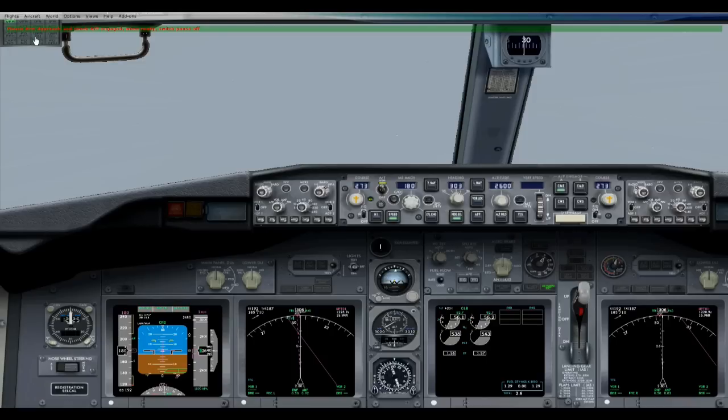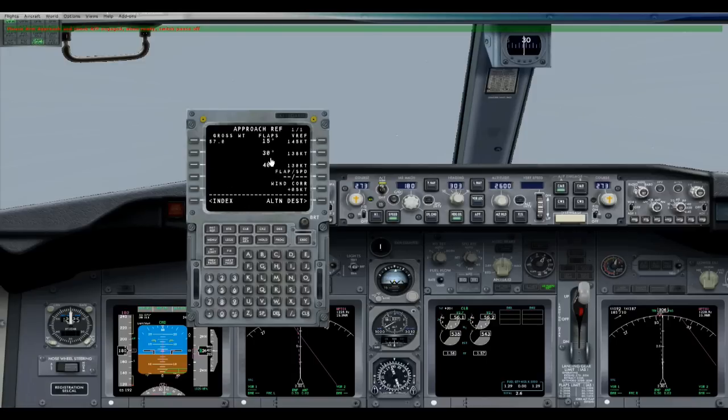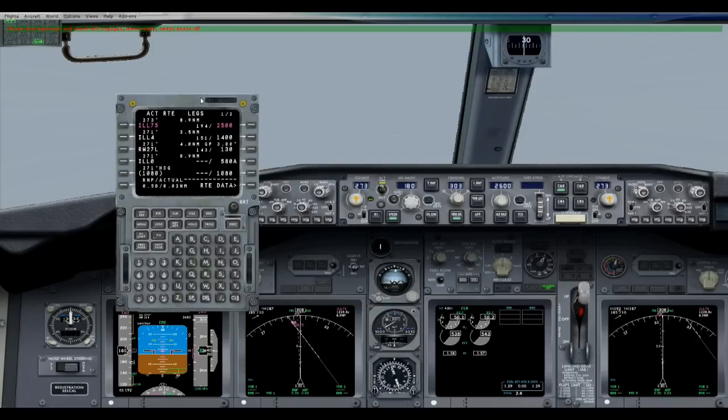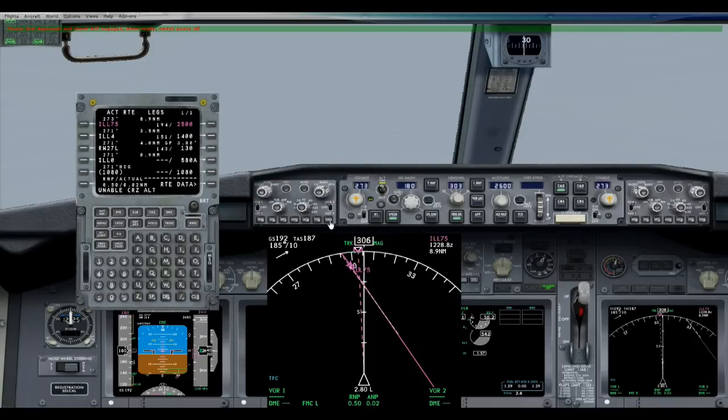Next thing we need to do, we need to prepare our FMS. So let's do a flaps 30 landing today. Set the speed. Now we will set the arrival. We want an ILS 27 left. We don't need to program the arrival, but in that case, if we have to go around, we will have the routing. So this is why I'm doing it. So I put it as a direct to the first point, and for vectors, inbound track 273, execute. So now if we have a look on our nav display, you can see that we have the nice approach set as well as the go around path displayed here.